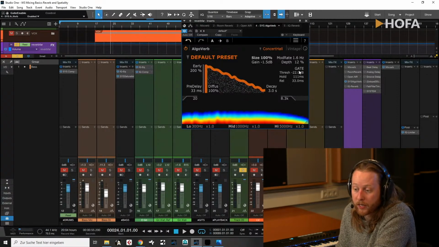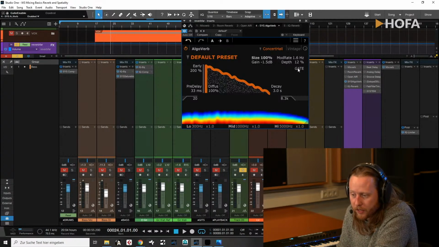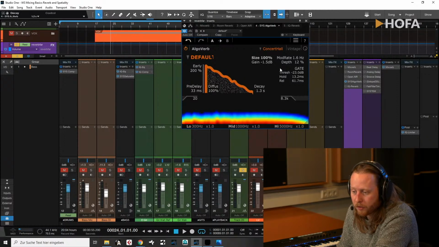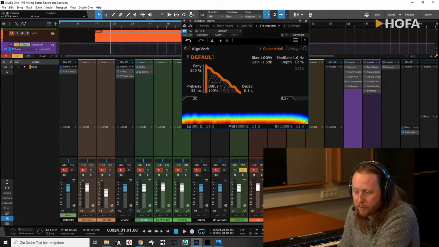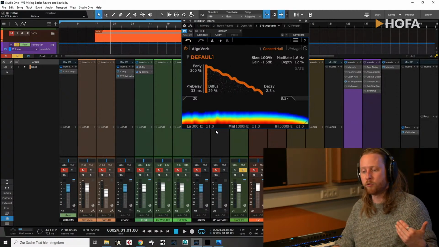Again, you have a gate option, turned off right now, turned on now: threshold, hold, and release, just a typical dynamics feature. I showed you that before for your Phil Collins snares or whatever you have. Usually you would have that off. You have a decay time, and how much diffusion is going on. That has basically to do again with the dampening of the room.